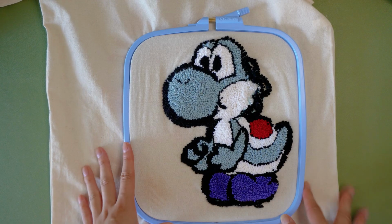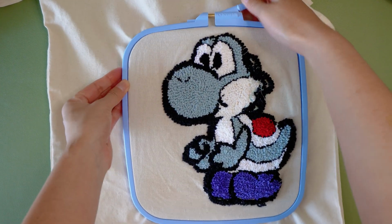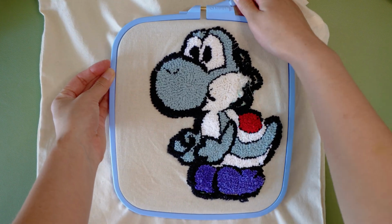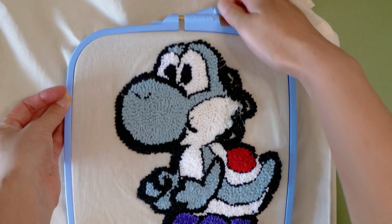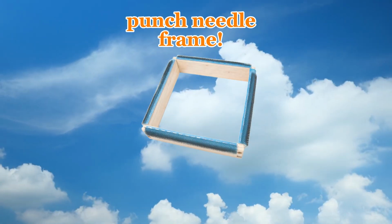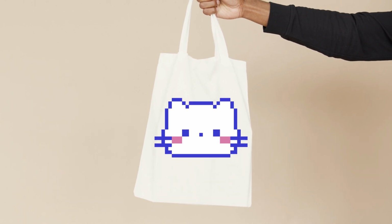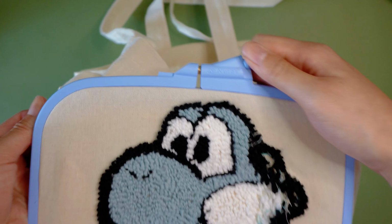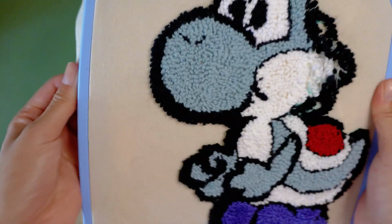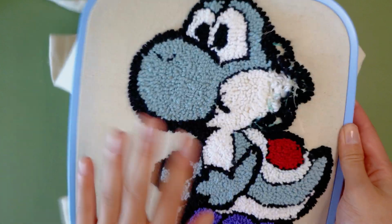Step 3. Once you've transferred your pattern onto your canvas, you're going to put your canvas on your hoop or your frame. Here I'm just using an embroidery hoop because it's a tote bag. Usually I would use my punch needle frame, but because this fabric is so thin, it would basically create holes in this tote bag. So you want to do as you always do, make it as tight as you can and make sure it's as taut as a drum.